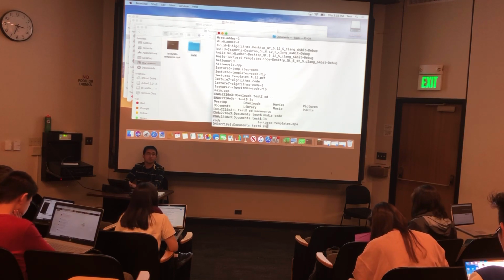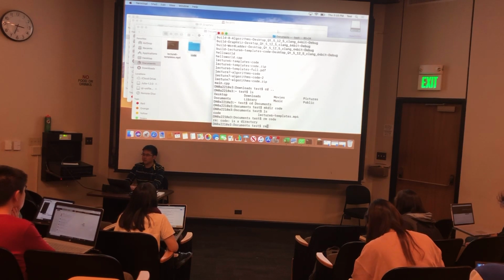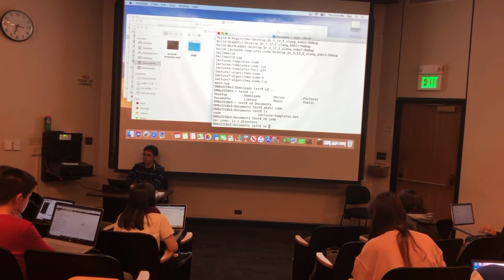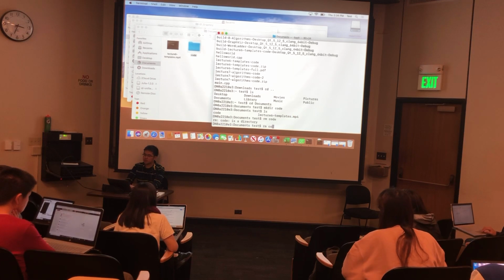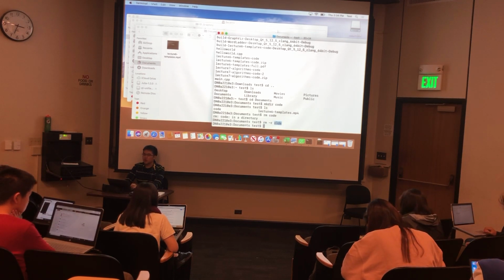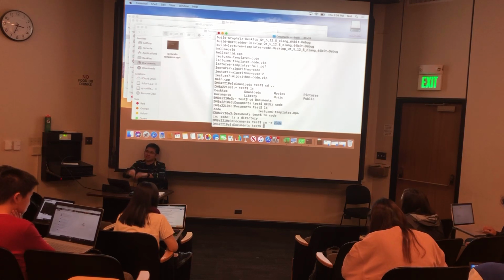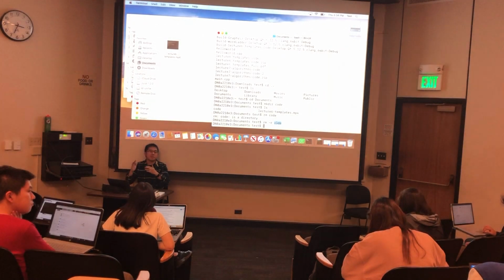All right. rm means remove, so I can say rm code. If you want to remove one file, you can do rm and that file. If you want to remove a directory, you can remove it recursively by doing rm -r code. Because it's a directory, when you remove it you also have to remove everything within that directory. That's why it's recursive: you go into the directory, remove everything there, and then go back out.